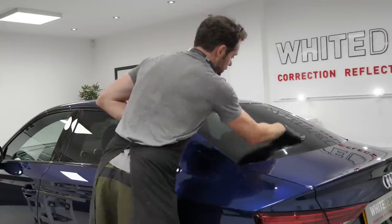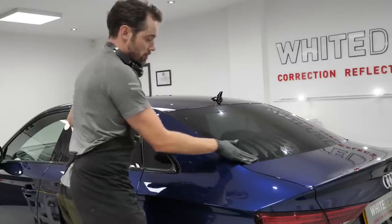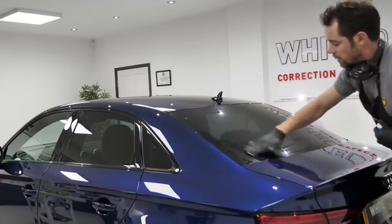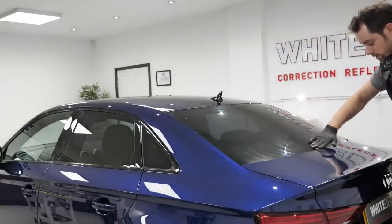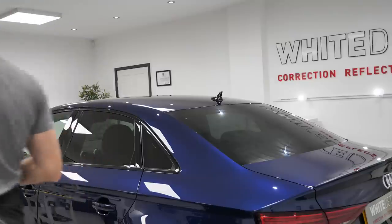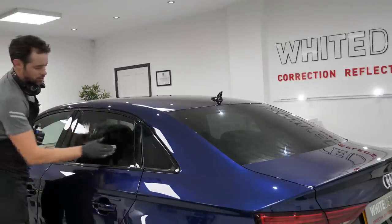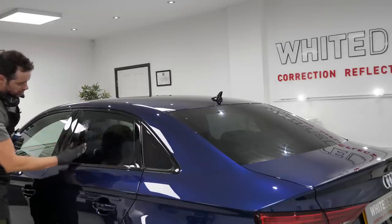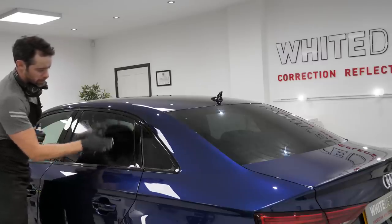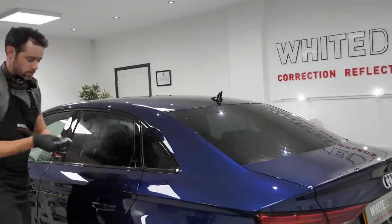It's open to abrasions from bug splats and just generally a lot more wear and tear because it's front facing. The sides, not so much. In this instance, I can get away with using this coating straight down to the glass, it's clean. If you had a panoramic roof, however, after claying the vehicle, claying the glass, using the water spot remover, there might be some benefit of doing the panoramic roof section with the polish. But these side windows are pretty straightforward.